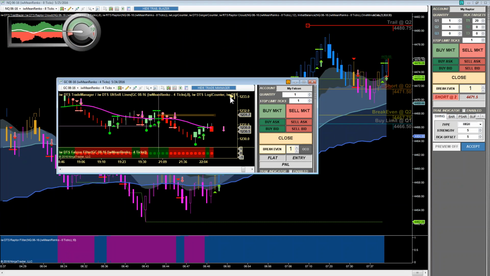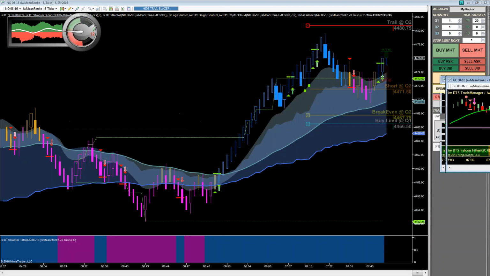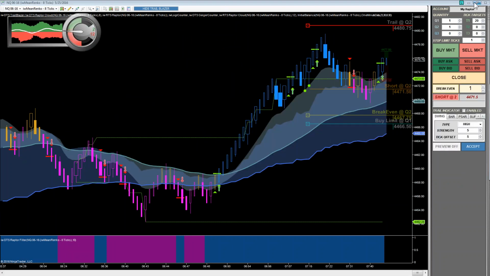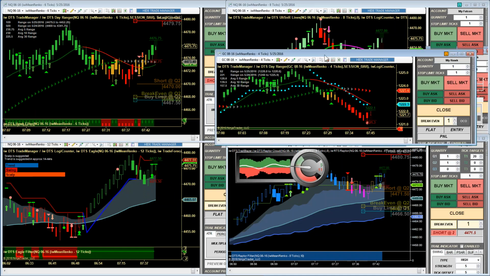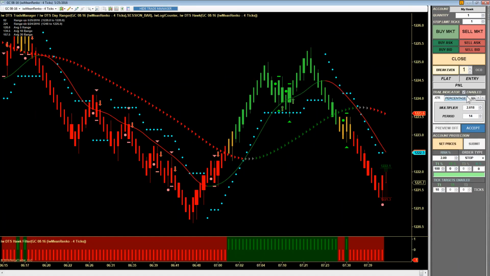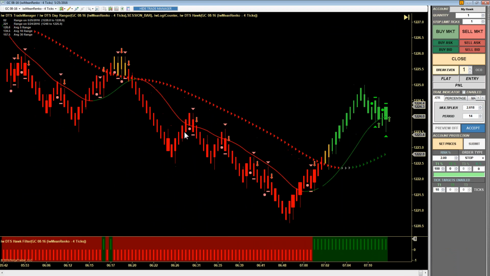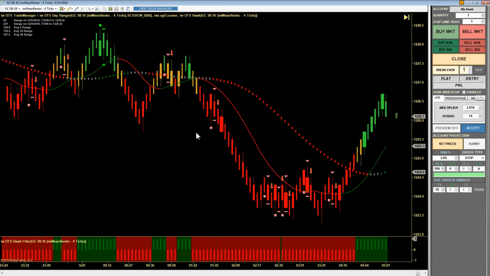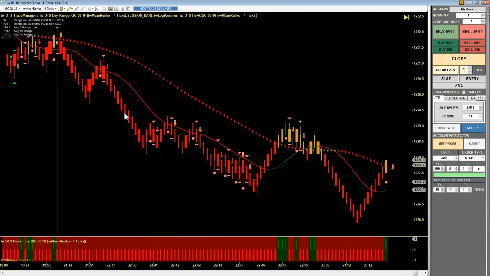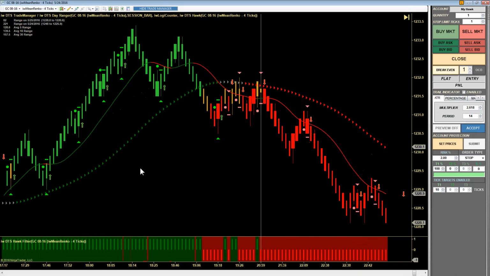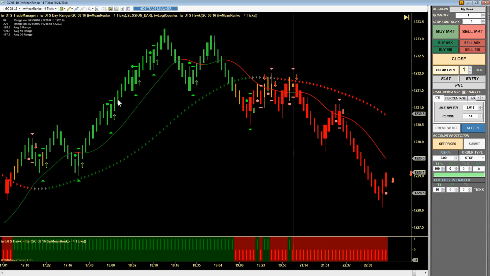Let me bring the Hawk scalper over because I think we may get a couple more opportunities on the Hawk scalper. So let's wind back. This is all in the overnight, the London session. I think that's going to be a little bit late for you, being Central Time. But again, nice little macro pullback signal here toward the end of your workday. This would be around dinner time that that signal printed.